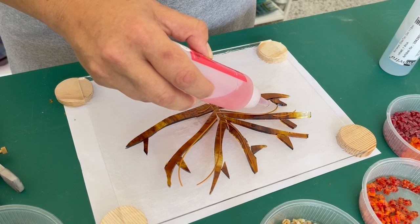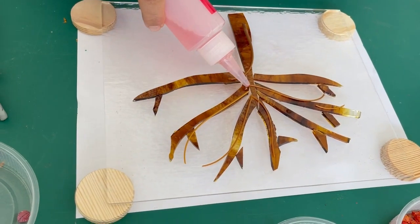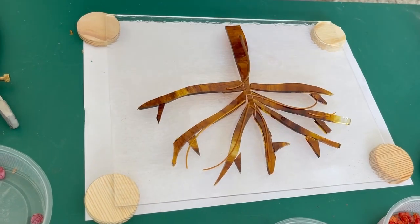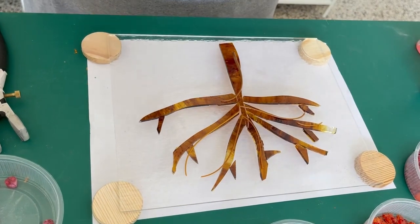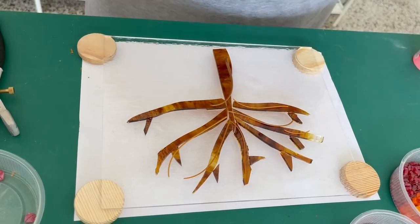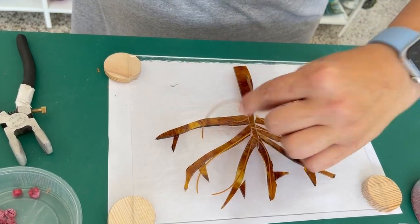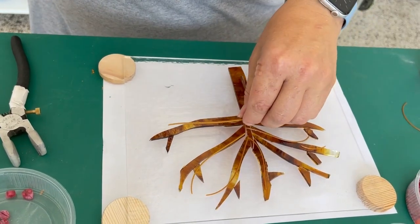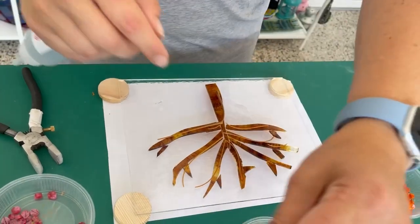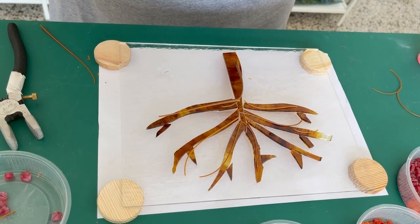The tack eventually dries and will keep everything in place. I've cut pieces of petrified wood into a tree shape — I'm not worried about whether the branches are joining or not, I just want a nice tree shape. Now I'm using some stringers to add a bit of movement to the piece, just putting them here and there on top of the petrified wood. It gives a bit of extra texture, and you guys know how much I love texture.